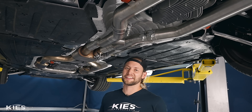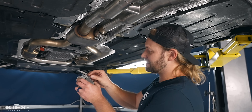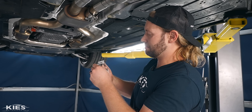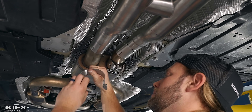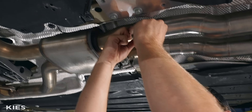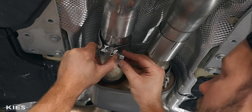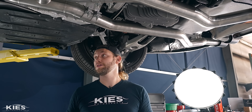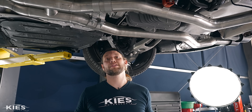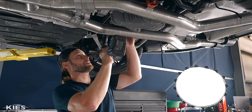I put those nuts on and then — I got too excited to get this exhaust on and totally forgot to put one of these clamps over here. So if this happens to you: take the nut off, there's a little washer and a little chunk of metal — you can just pop it over. Make sure you get it the way that you want it so you don't have to do it twice. Pop it through, put this little piece of metal on, put the washer on, and you're saved. Now before I do a final tighten, I want to make sure we get all these exhaust hangers situated so everything is exactly where it needs to be. Tighten down all these 13s with the hangers.